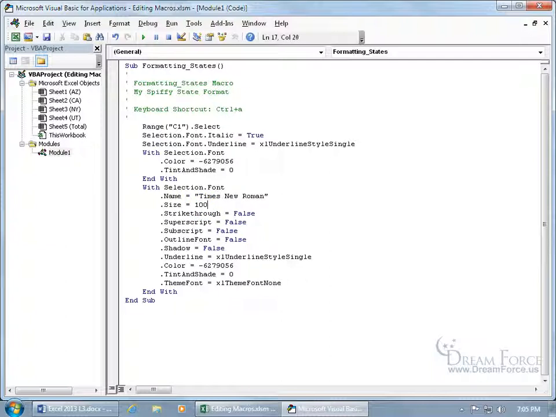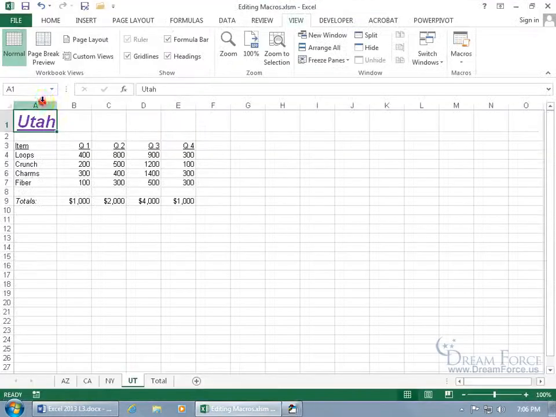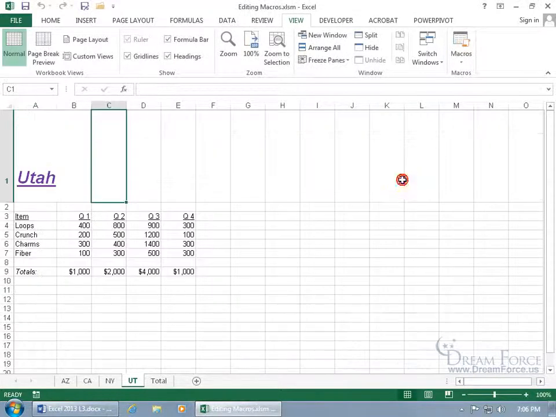Now when it comes to everything else, I don't know much about VBA, so if I ran into trouble, I would simply re-record the macro. But for these simple fixes that are pretty easy to understand, when you're done, come up here and click on the File menu, go down to Close and Return to Microsoft Excel, and then let's go ahead and run our macro. You can come up here on the View tab, go to the Macros group, click on the Macro button, and then select the macro that you want to run, click Run.